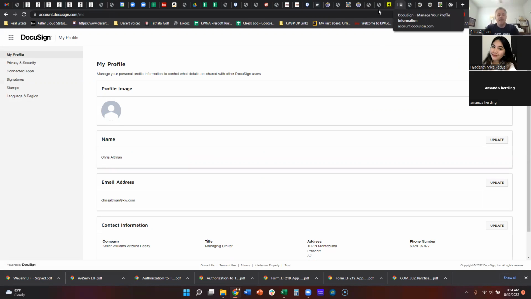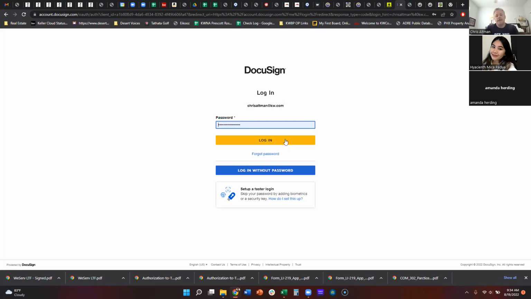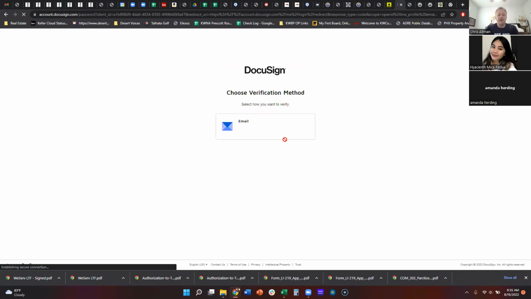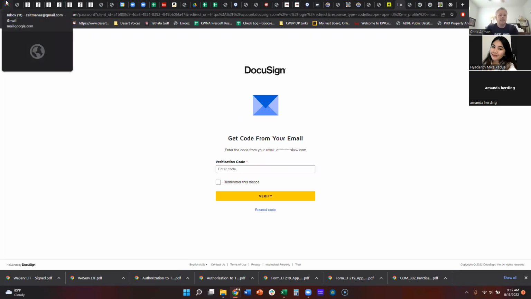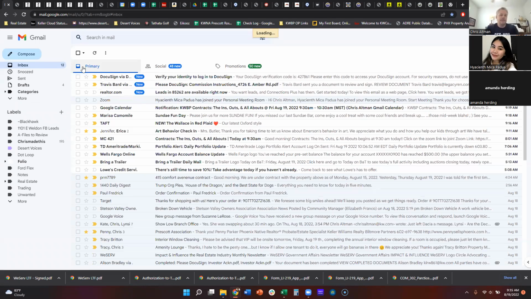I'm going to close that tab. Actually, let's walk through here. Just privacy and security. Let's make sure everything is all set up right. You've got your email correct. When you go to privacy and security, it does want to verify your password.